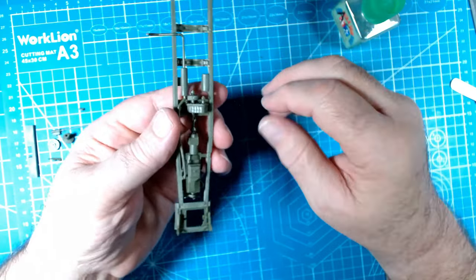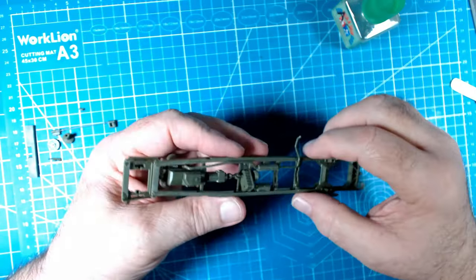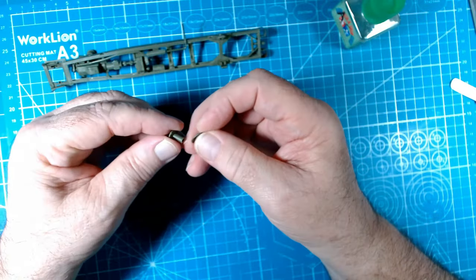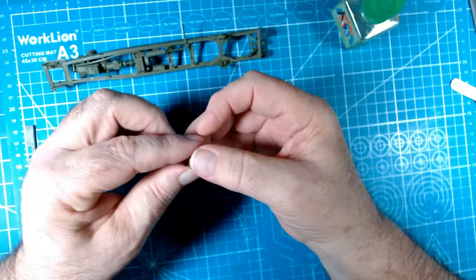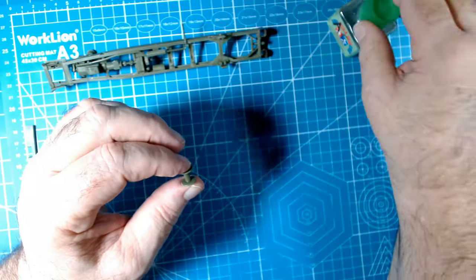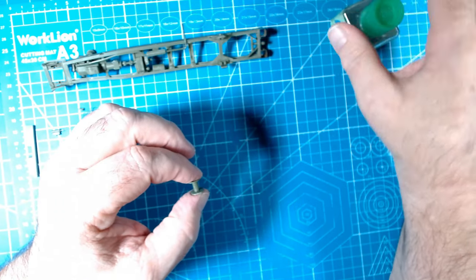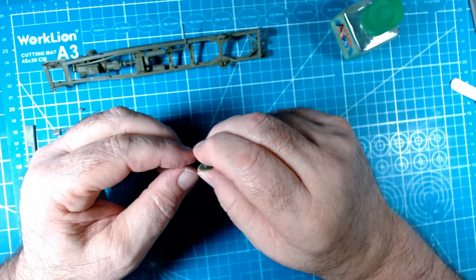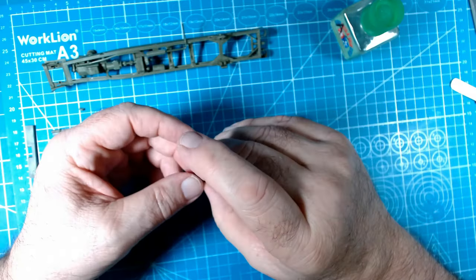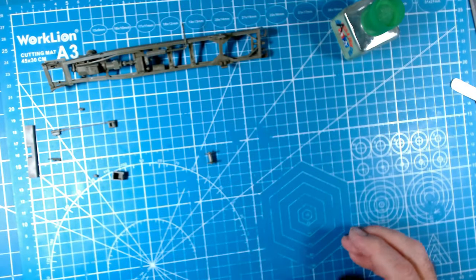Okay, now, by the instructions, I'm trying to keep everything oriented. We need to go this way. Now, first thing I want to do, being very delicate, is put this together. This is the reels for the drum for the winch. Make sure it's nice and square. And in the instructions, they say to add the cabling now, but I don't really think I want to do that. I think I'm going to go ahead and leave it off and try and make this drum to where it will turn. And then I can add it later once I get the majority of things painted.